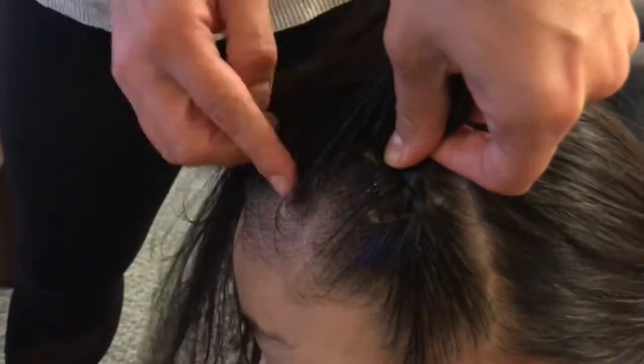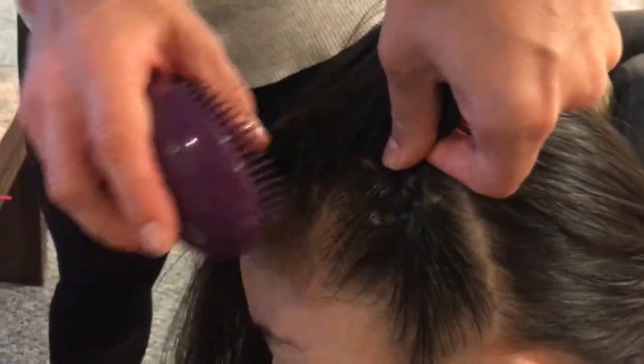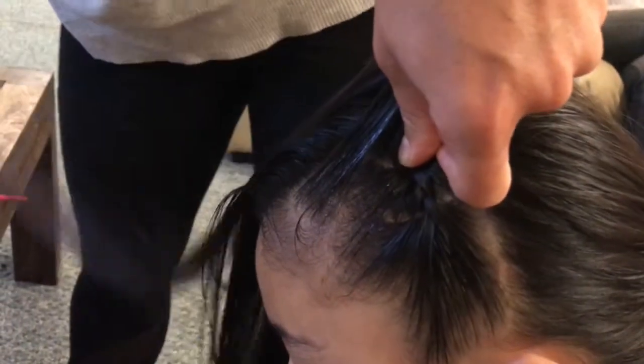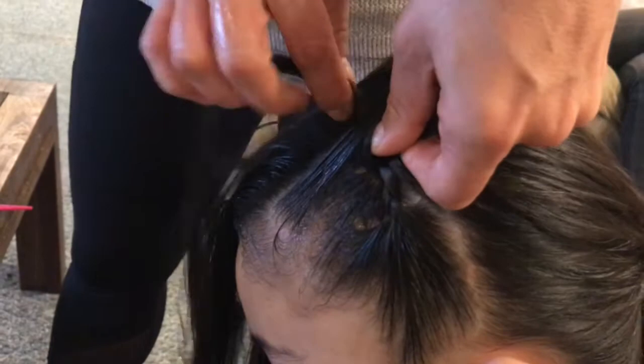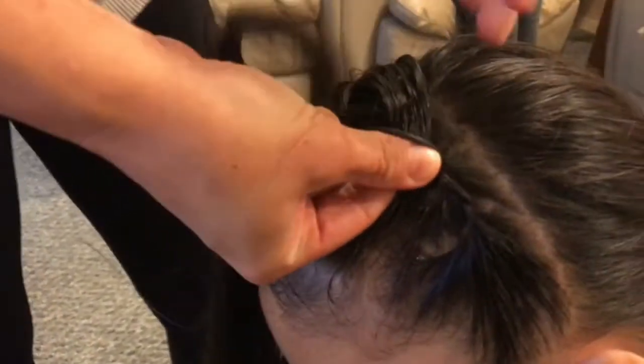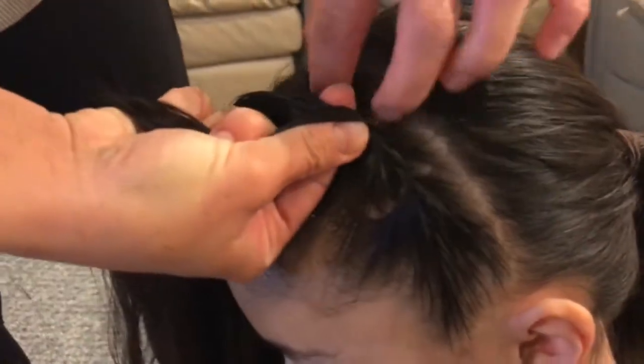Cool. And if it starts to get a little messy there, you can always take your brush and smooth it out a little bit more. Cool. Good. She's got long hair, so this is going to take a little bit longer than for Tegan. But for Sienna, this will be about accurate.